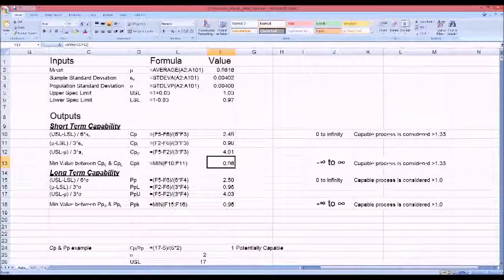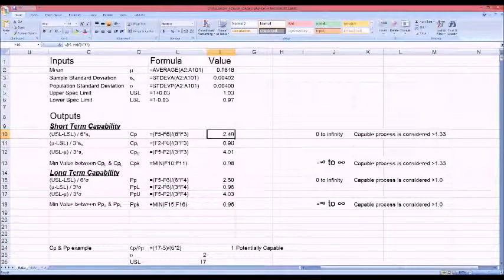Okay, so everything else is the exact same. You can see the numbers come out to almost the exact same numbers. Your PPK ends up being 0.96, similar to your CPK, which was 0.96, and your PP value was 2.5, slightly higher. Again, normally it's the reverse of that. Normally your PPK and PP values are less than CP. It just so happened in this example, it didn't work out that way.